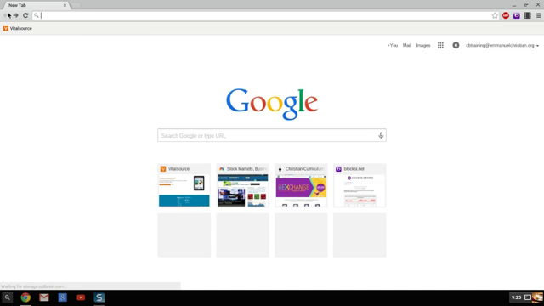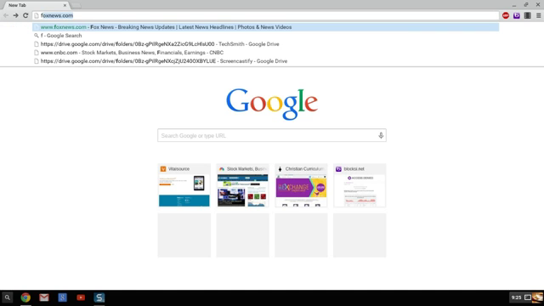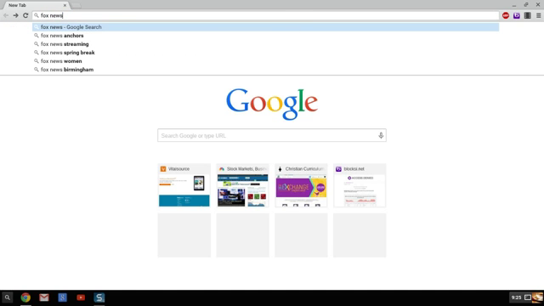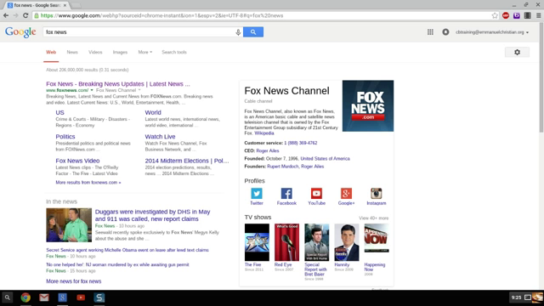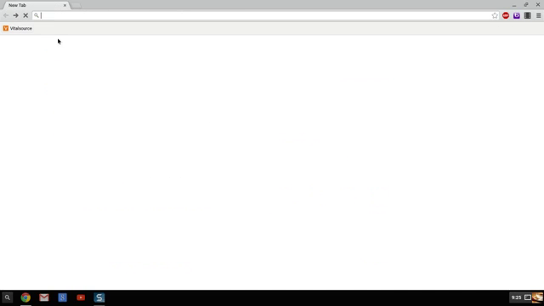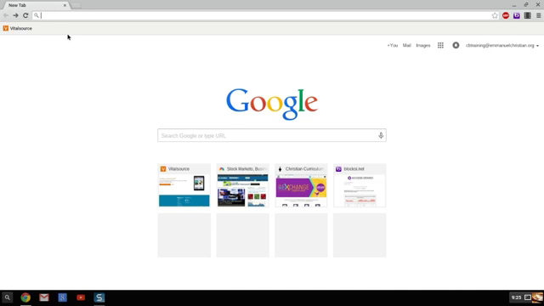But while I'm here, if I don't know what the web address is, I can type in Fox News and push enter, and it will bring up a search box.